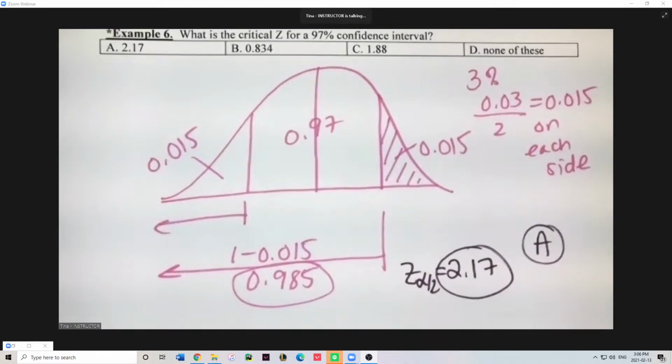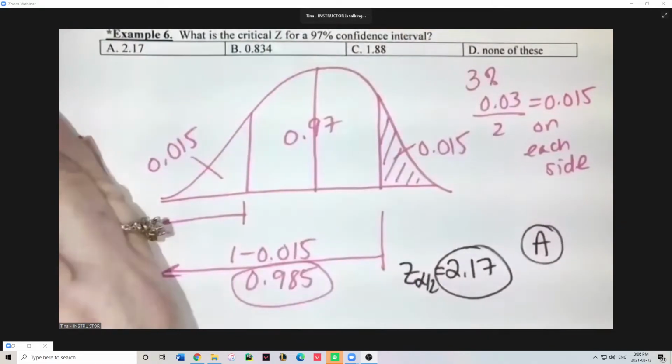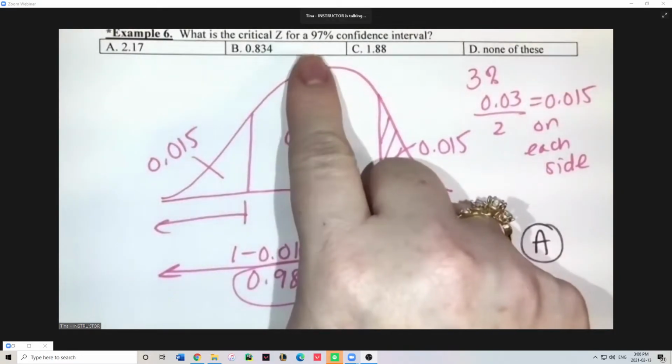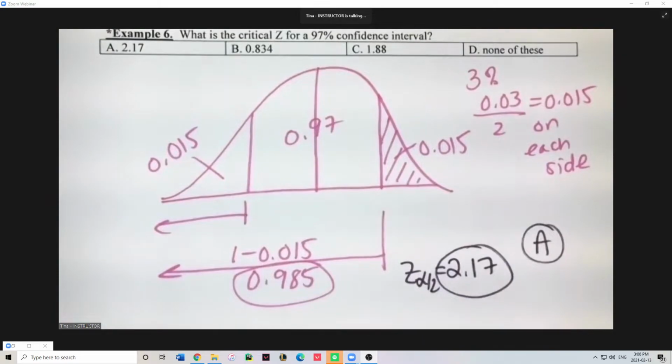Okay, so again, keep in mind you draw the middle at your confidence level, but then make sure that you find the total area below your line, and that's how you look it up on the Z table. And you know that 95% is 1.96, so you can kind of eyeball approximately, right, to make sure that your answer makes sense, okay? Because you do know the numbers for 95% and 98% and 99%.